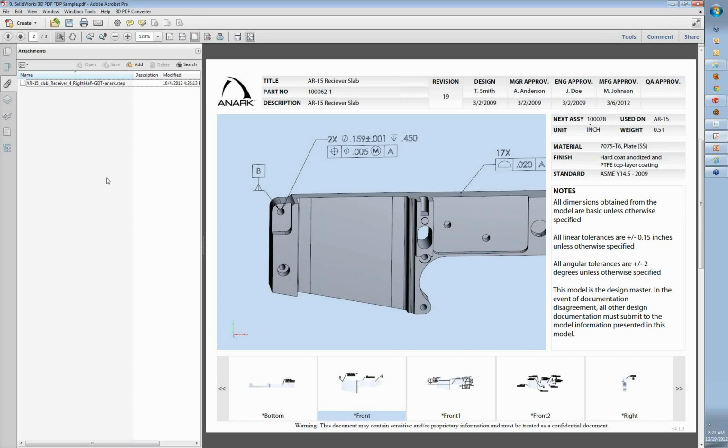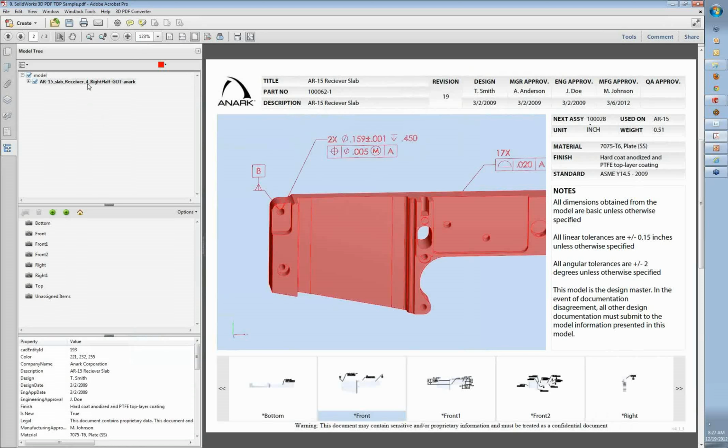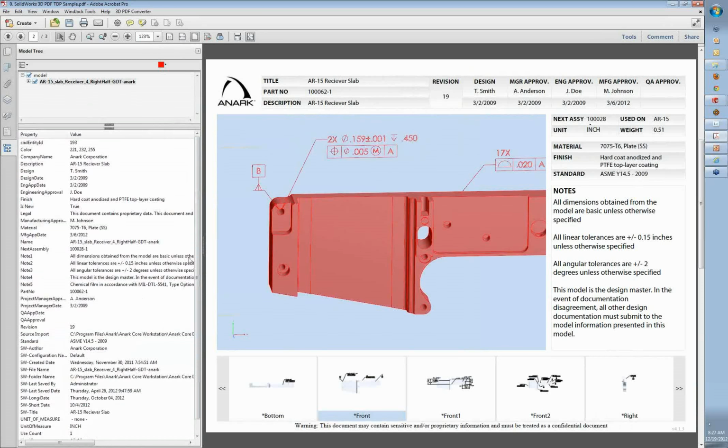And they aren't PDFs necessarily at all. This is a step file. You could attach an Excel spreadsheet. You could attach a SolidWorks model if you wanted. But they all inherit the architecture or the protection of the 3D PDF. Yeah, and for those out there, there's no shrinkage. There's maybe compression. Sorry.